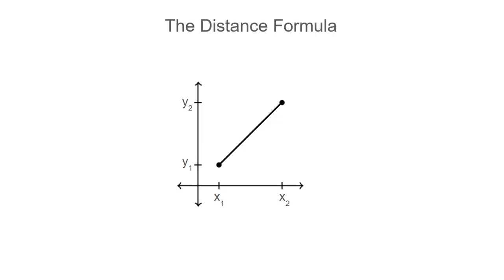Returning to the problem, given these coordinates, how can we find the length of this line? Well, we can look at it like a right triangle, which is hopefully more apparent with these red lines. But how is this helpful? Well, we actually know how to find the lengths of the two shorter sides here. The horizontal one is just the difference in x coordinates, and the vertical one is just the difference in y coordinates. Now we can use the Pythagorean theorem to find the length of the hypotenuse.